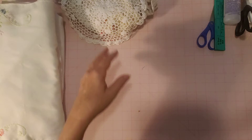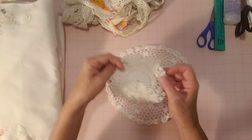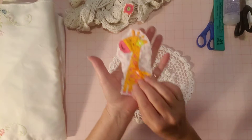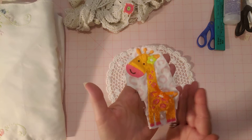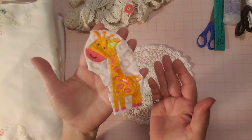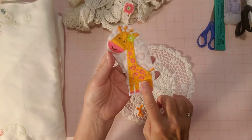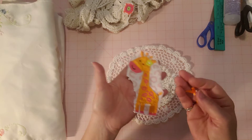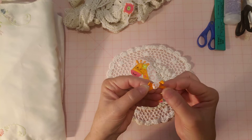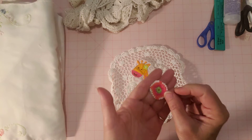Here's a pretty doily and another smaller pretty doily. This is a little applique I found on a child's baby outfit — little baby pajamas. This little giraffe was just staring at me, so I cut him out. I'll cut the rest of the fabric away more neatly later. There was also a little bow on that outfit that I cut out too.